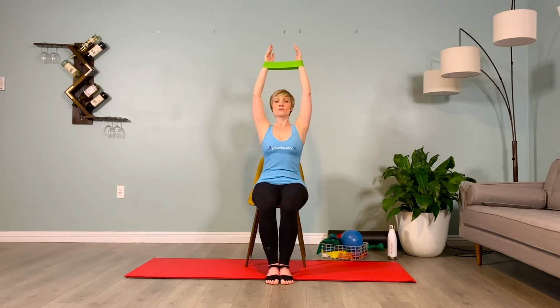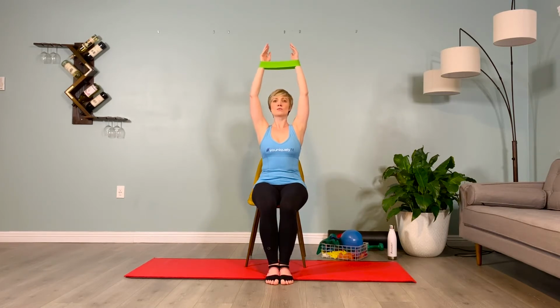Keep that going. Inhale. And exhale, pull out. 2, 3, 4. 2 more sets. Inhale. Abs tight. Exhale and pull. 2, 3, 4. 1 more. Inhale. Brace your belly like you're going to be punched in the gut and fog a mirror.